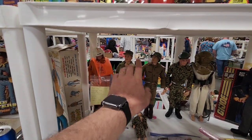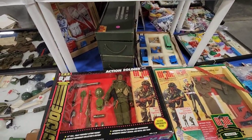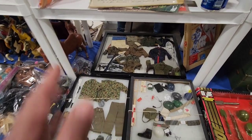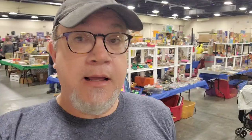Might have to pick him up because I don't have the blonde hair GI Joe in my collection. Might need to get him. He's got some more down here as well — a lot of cool suits for your GI Joes. I've really gotten into a lot of the vintage stuff recently for GI Joe. He's got a nice collection, and also Marx. Mike's awesome, I love his booth. He's got the real vintage stuff that I grew up with, and even older.